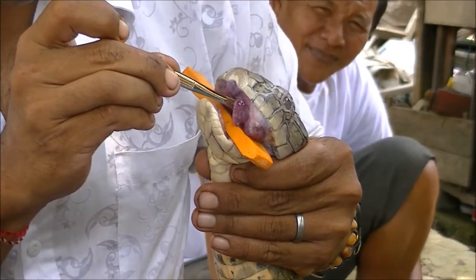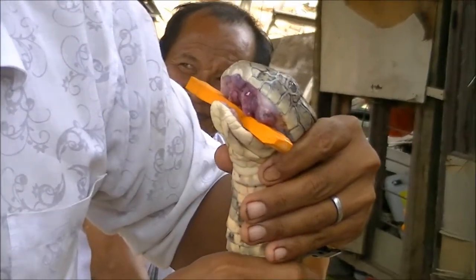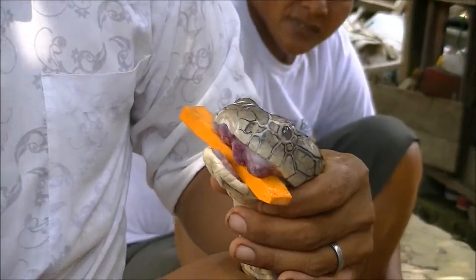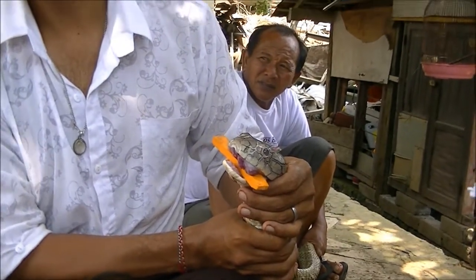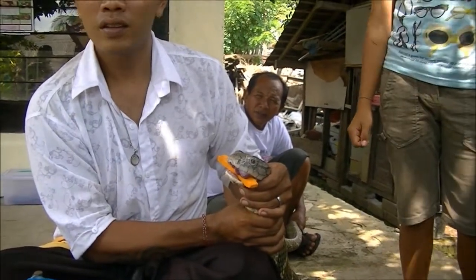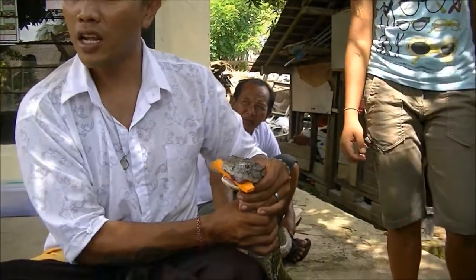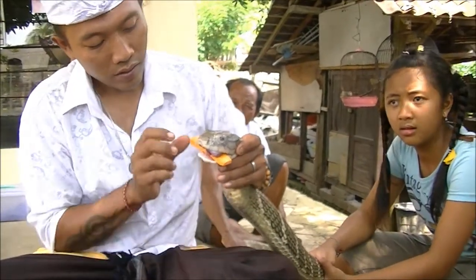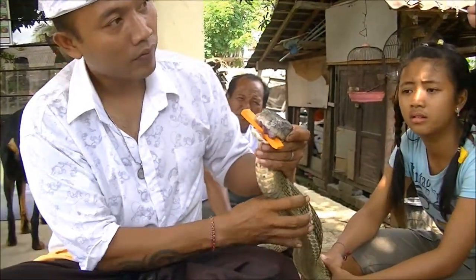That must be so painful for it. Do you want two hands? Do you want to use two hands? Why do you use two hands? Why do I hold it with two hands? Like I hold his head and he can then use two hands. Why can't you use one hand? Poor thing, he pulls against it. This is not good for a snake if one hand, because he always pulls back, not healthy. If healthy, fine, so for one hand.